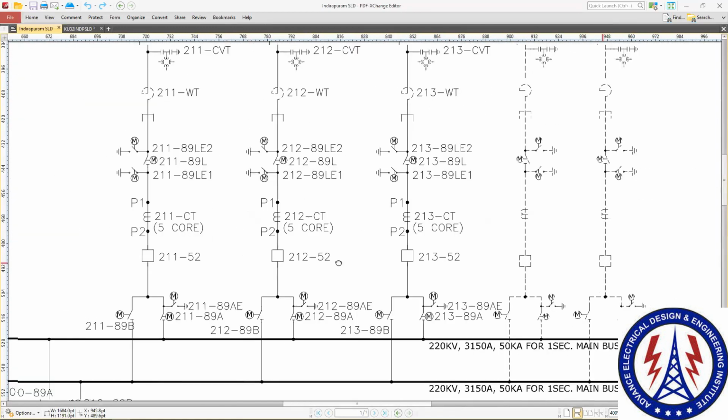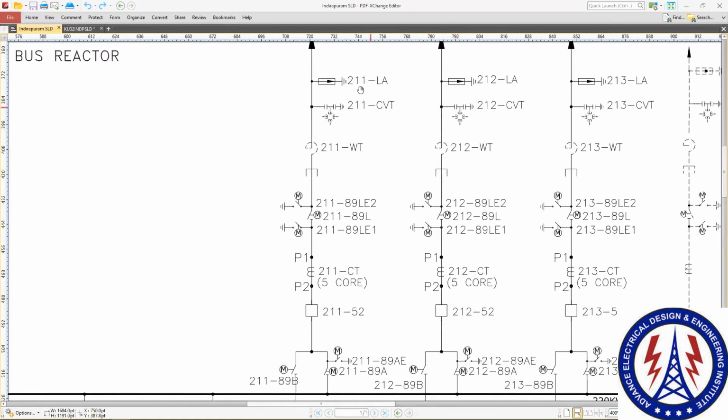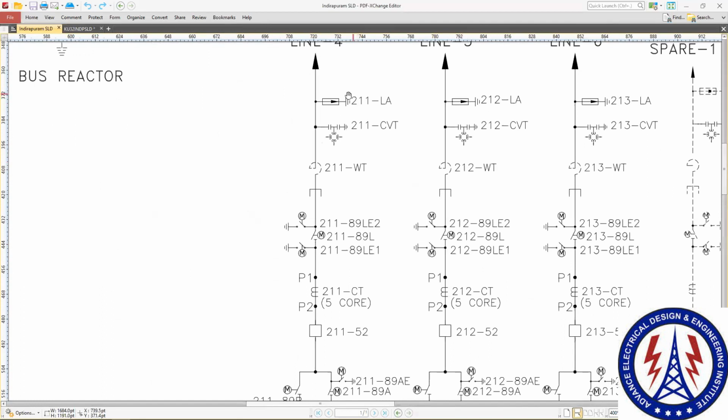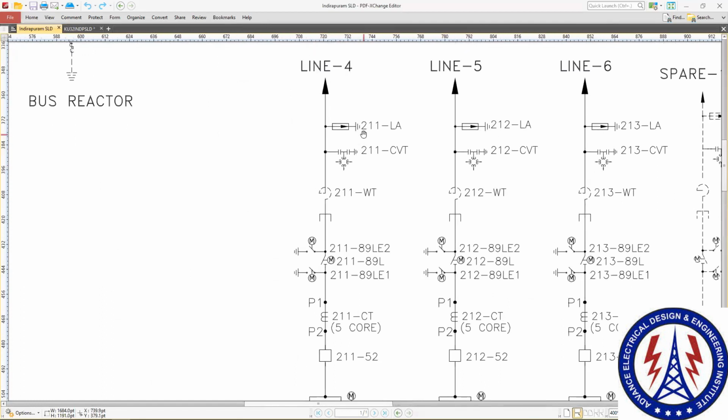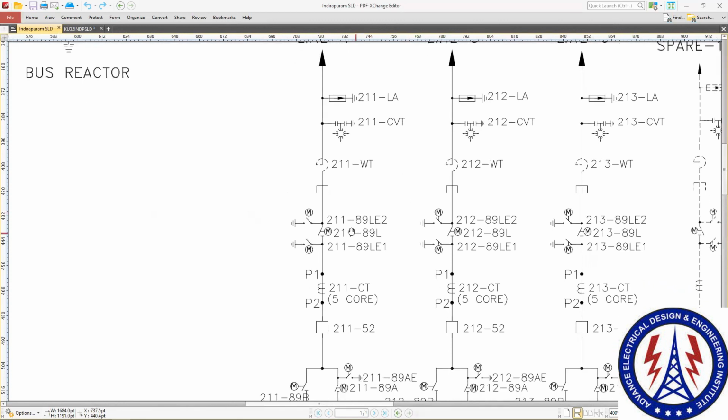So here you can see we have this 211, the 11th bay, because this is a 220 kV bay, so the 2 we use, then 11, then a dash, and then LA. Here you can see 211 dash 89 is the isolator. Sorry, EB we use because it is part of the isolator. So 89 LE, L, why?